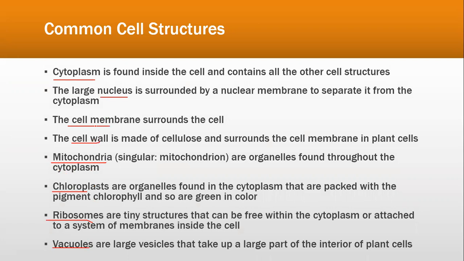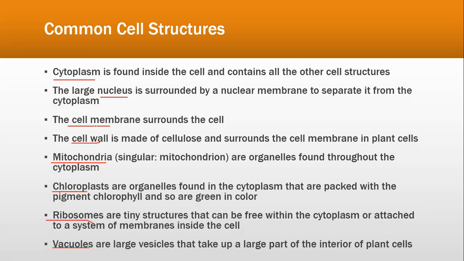Now, what is cytoplasm? Cytoplasm is found inside the cell and contains all the other cell structures. The large nucleus is surrounded by a nuclear membrane to separate it from the cytoplasm. So what is cytoplasm? It is found inside the cell. What does it contain? It contains all the other cell structures. Cytoplasm basically acts as a medium that holds all the cell structures, or if I talk more precisely, I'm talking about cell organelles. Cell organelles were one of the levels of organization as well in the previous chapter, number 3, which build up the cells, then cells further build up tissues. So organelles combine to form the structure at the basis of a normal cell, whether that's an animal cell or a plant cell.